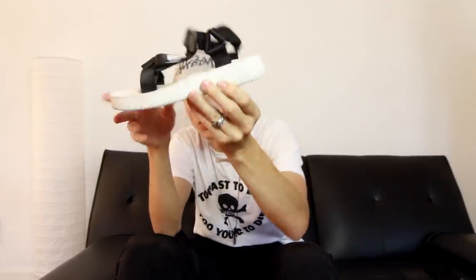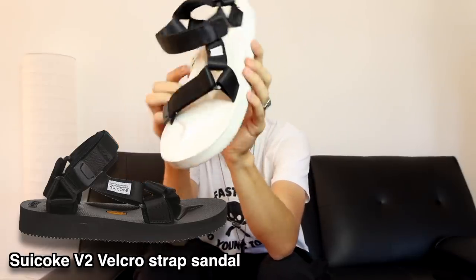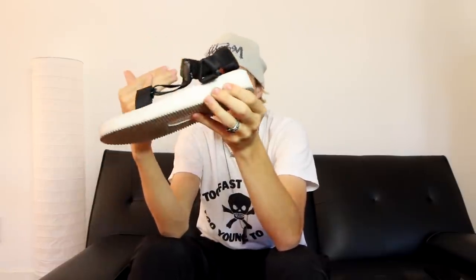Moving up from that sandal, we have basically the same style but it's a Sui Coke. These don't have a brand name on them, but they have a Vibram sole as Sui Cokes do, and the same fundamental strap design. Sui Coke is probably one of the biggest sandal brands out there — they're Japanese, make a bunch of different models, and collab with many brands. You can find these around $70 to $80.